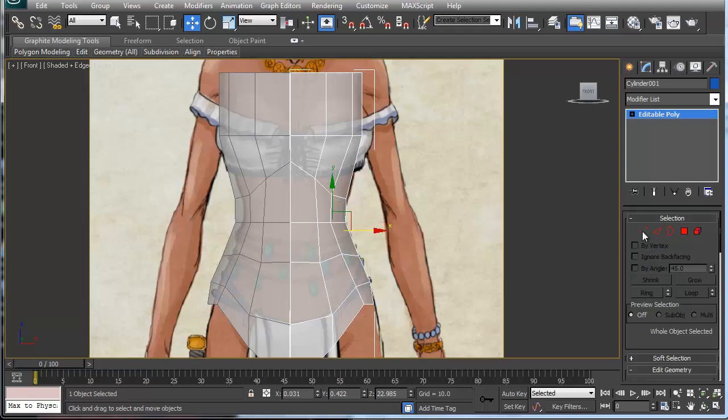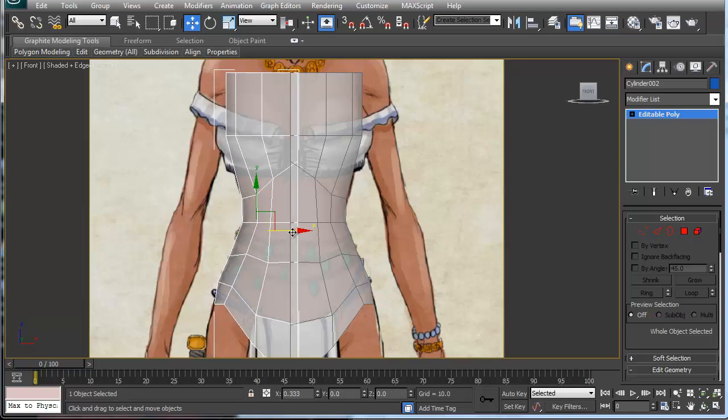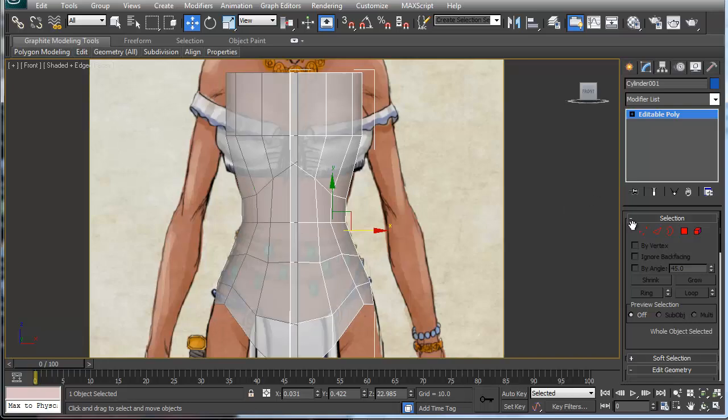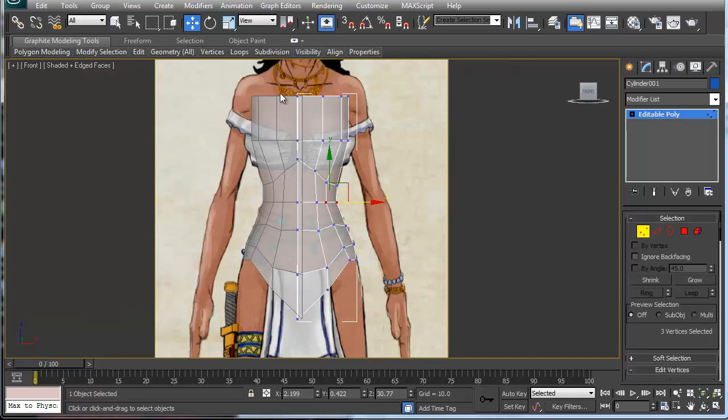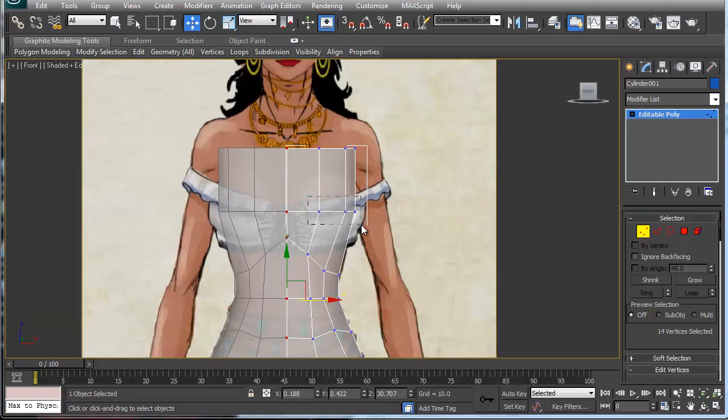One of the simplest ways is to simply take this side and move it over until it lines up. It could be the drawing. My drawing might be a little bit lopsided, but I'm just going to grab this, and we'll move this side until they meet up in the center. Okay. And then here we're going to just go around.